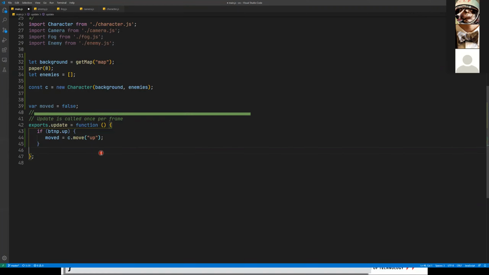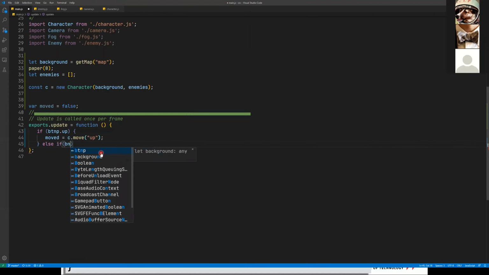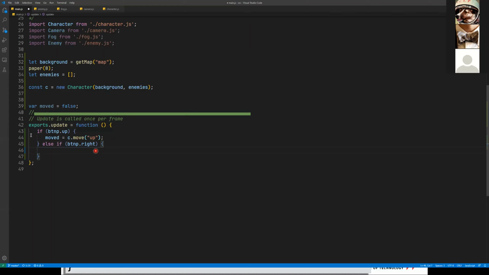And then I'm going to put a few else ifs in here for the rest of the buttons. So I'll have btnp.right, and we'll do the same sort of thing. I'll probably just copy and paste the rest of these in here. Those who have been in my classes before know that if you find yourself copying and pasting a bunch of stuff, there's probably a better way to do it. But again, I want to make this as straightforward as possible as to what's going on, so we're going to leave it like this for now. Just make sure to change all of the values here. So we've got up, right, down, and left.